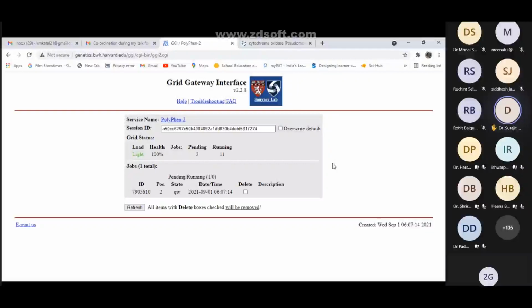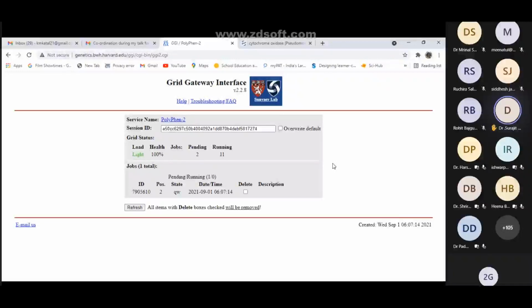So we want to reduce our cost, and therefore we have never downloaded this software. Other than that, we are using the grid computational pathway only. So this is the best part of it, that you need not download a local copy. Instead of that, by using internet facility and from the remote server itself, you can do your calculations.